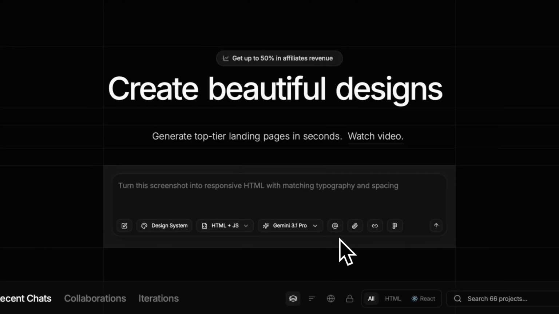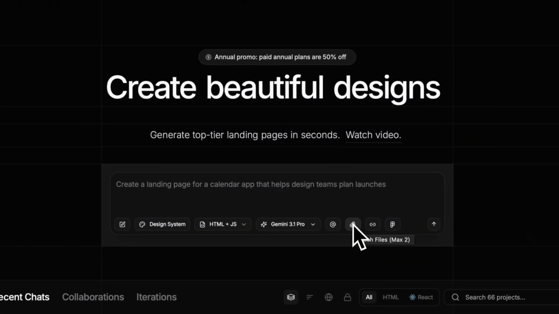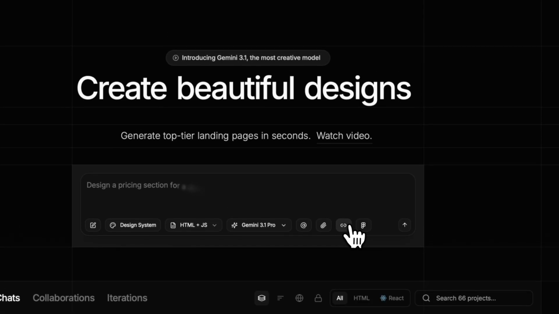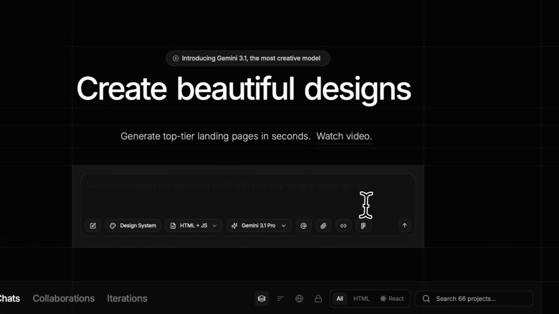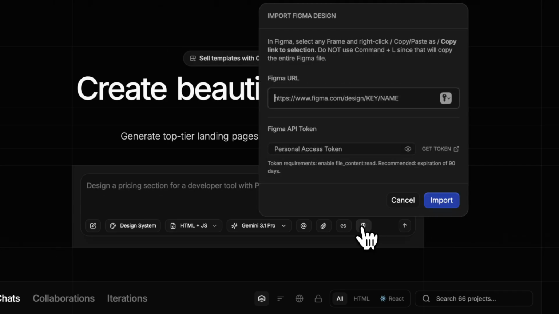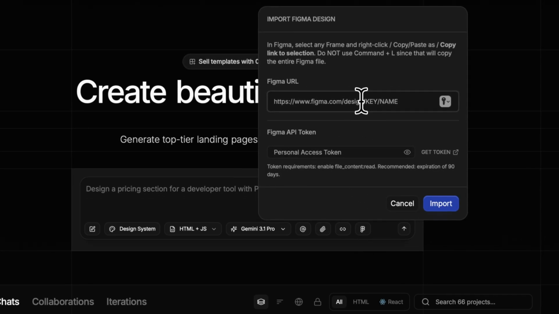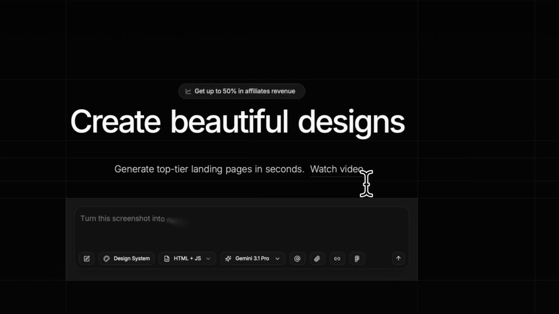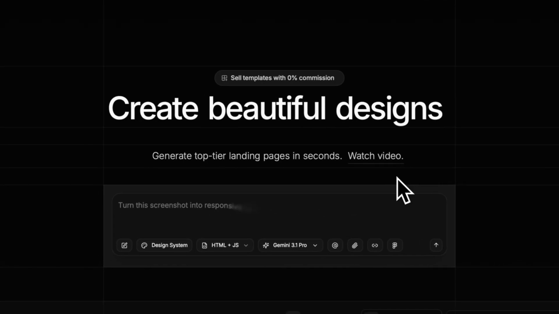You can also attach an image as reference. Another approach is to import an existing website URL. Last but not least, you can import a Figma design. Just paste the URL of your Figma frame here and set your personal access token. So there are quite a few ways to start.